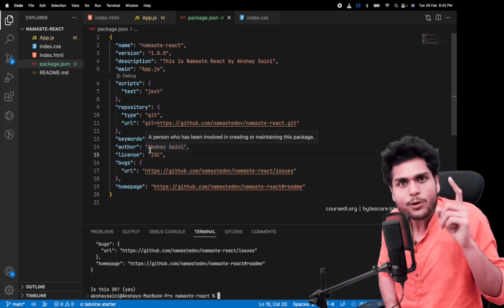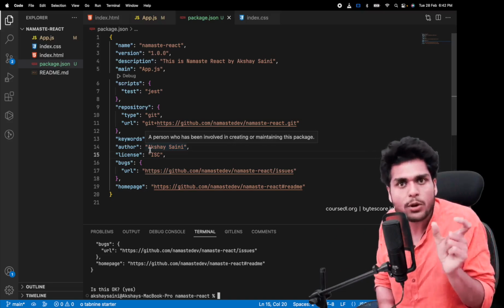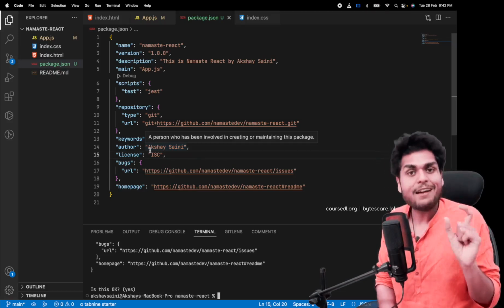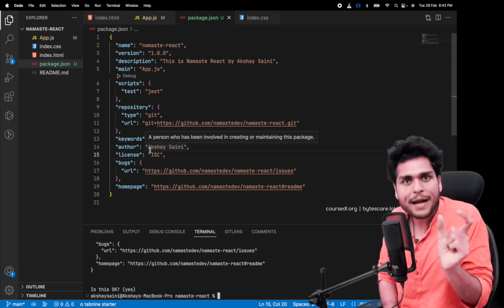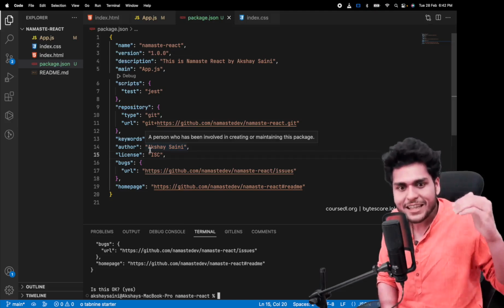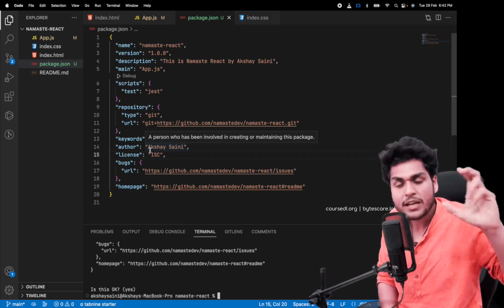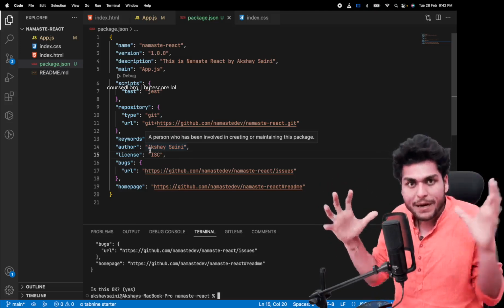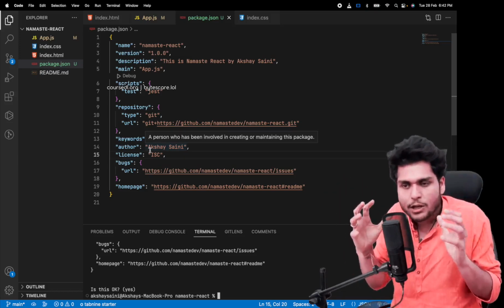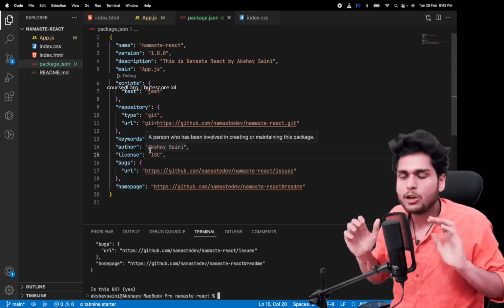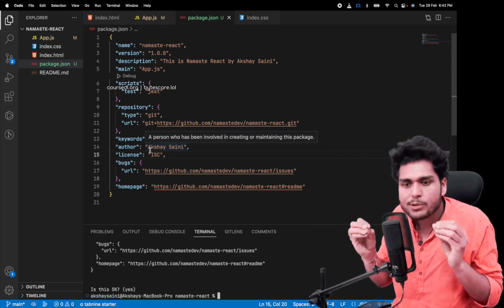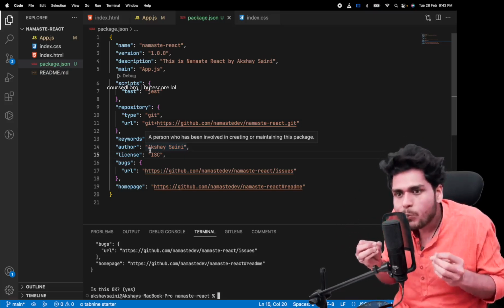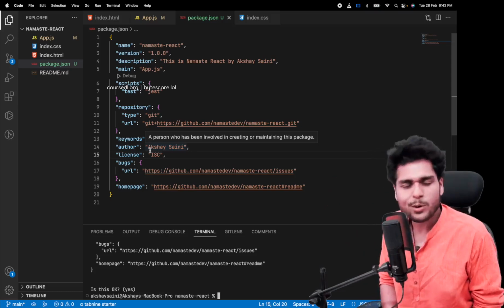What is a bundler? You must have heard of a name, something known as Webpack. Have you heard of it? Webpack? Have you heard of Parcel? Have you heard of Vite? So when I say Webpack, Parcel, Vite, these three things, and there are more bundlers out there, these are bundlers. What is the job of a bundler? A bundler basically bundles your app. It packages your app properly so that it can be shipped to production. A lot of people don't know this. A lot of developers who are writing code don't know how we build our app to be able to push it to production.